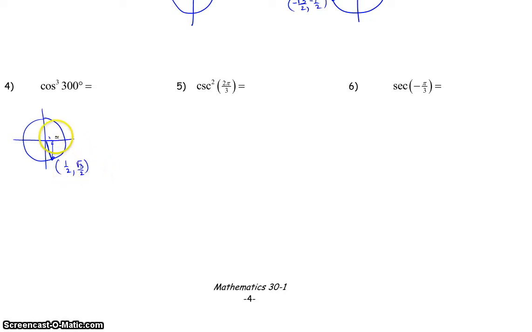That's the bigger number. Think about where you are. We went right, so positive x, down, negative y. Okay, back to the question. Cos, which is x. Now this cos cubed of 300 is really just the same thing as writing the cos of 300 and then cubing it. So we're going to find the cos of 300. Cos is x, so that would be 1/2. And then we cube that. When you have the cube of a fraction, you cube the numerator, you cube the denominator. So 1 cubed is 1, 2 cubed is 2 times 2 times 2, which is 8. And there we go. Our answer should be 1/8.